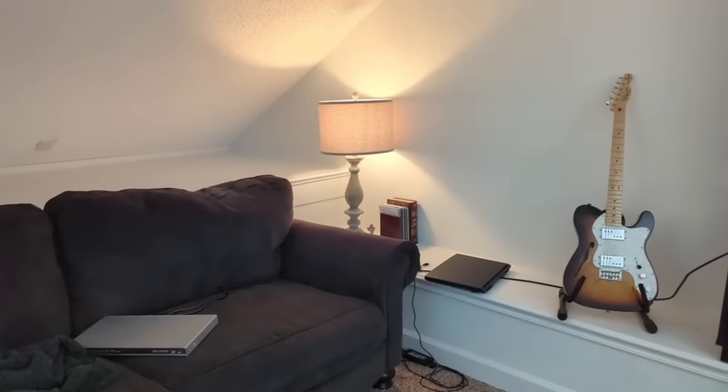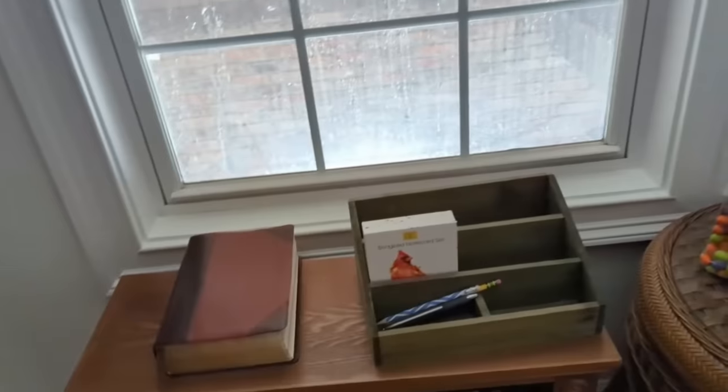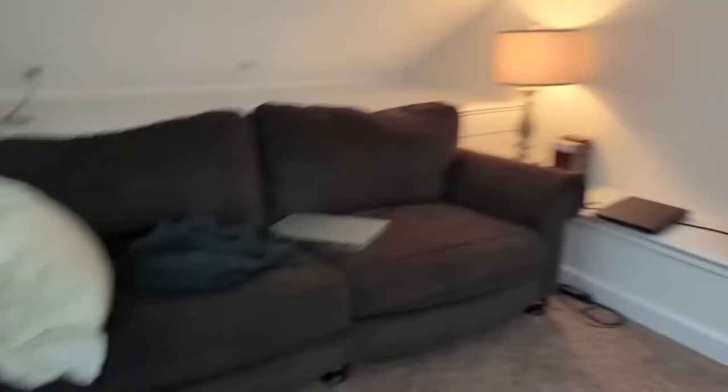This is where I come up here and read my Bible — my Bible stays up here and I sit right here in this recliner and use that light. This is one of my favorite places in the house to hang out. I'm going to stick stickers on the wall and some movie-themed things up here for the kids, so I'm going to make it like a movie room. One of these days we'll get maybe some better furniture, but for now it's absolutely fine.